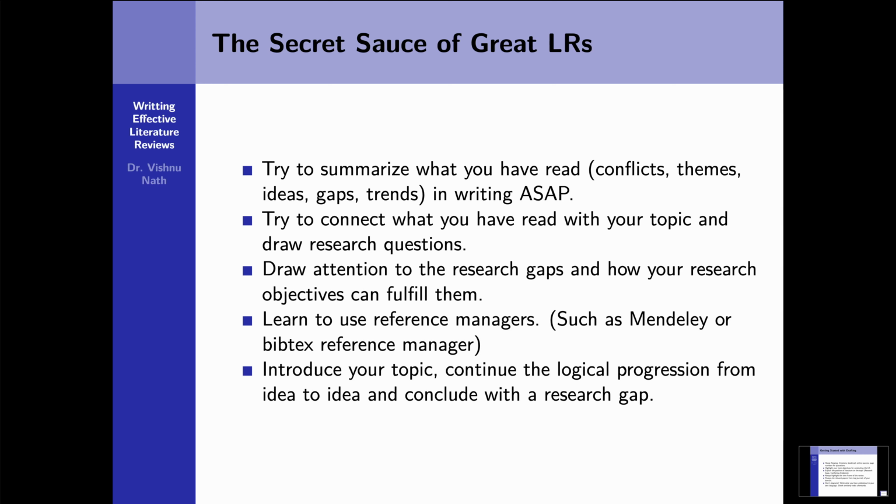Try to connect what you have read with your topic. Draw attention to the research gaps. Most important, what you have read in the literature and what gaps the literature has pointed towards on a particular topic, and how those gaps connect to your topic. It's very important. This is basically the delivery of the literature review in case of a paper or a thesis, that you propose a research gap and research question that needs to be explored.